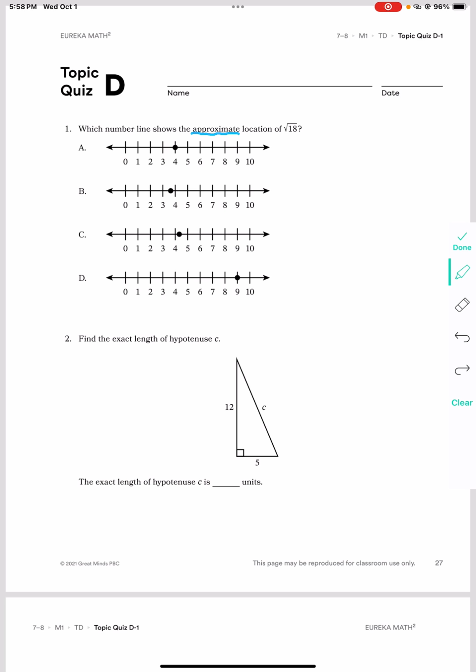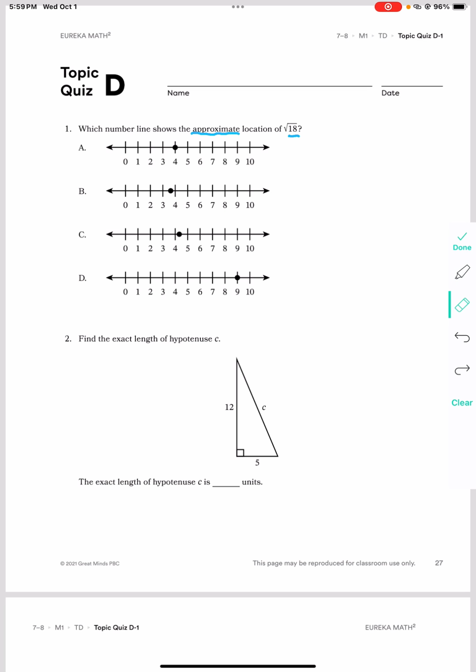The only time you would be approximating a square root is when the number that's underneath the square root bracket is not a perfect square. I'm going to say that again. The only time that you have to do this approximation is, number one, if the question asks you to do it, and/or if that number underneath the square root bracket is not a perfect square. Because for example, if it was a perfect square, say this was 16, I know that the square root of 16 is 4, because if I square 4 I get 16. All right, very simple process to understand.